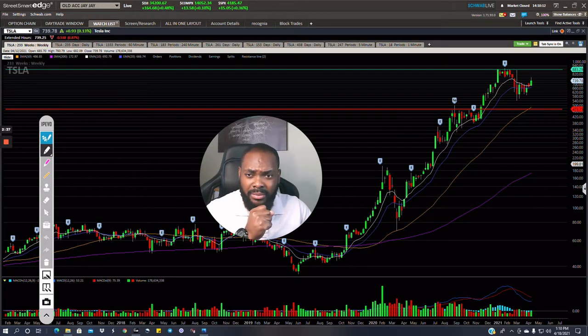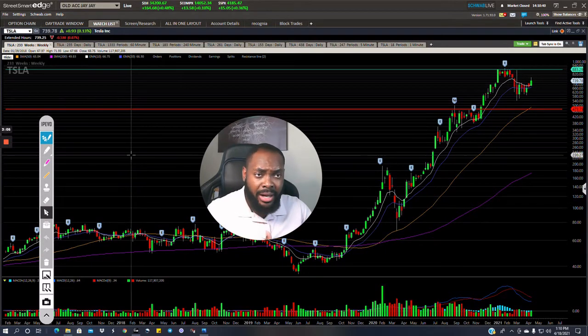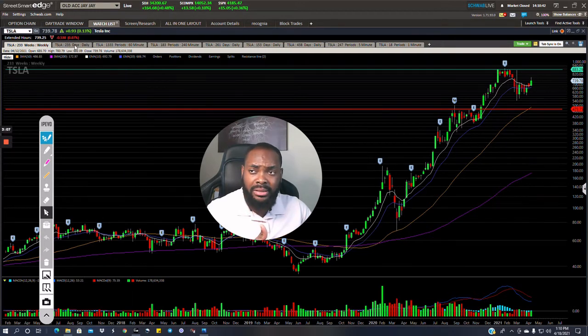So first thing, when we come to the weekly chart of Tesla, what are we looking for? Well, first we want to identify the high, and then we identify any support level or resistance level that may be present. Right now on the Tesla chart, the first thing we see is that the absolute resistance is around 883. That's the ideal level where I'll put my resistance level. Okay, so now we are going to move on down to our daily chart.